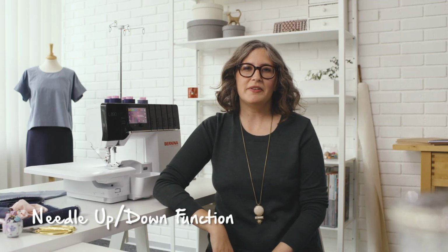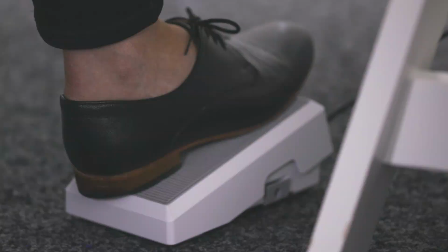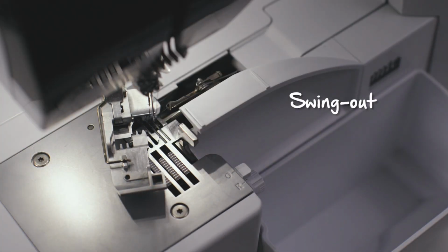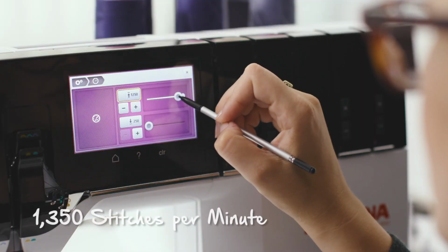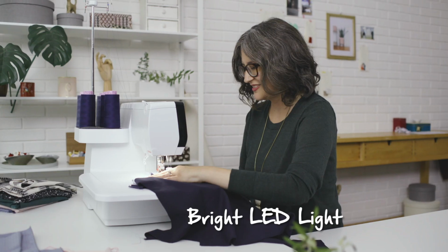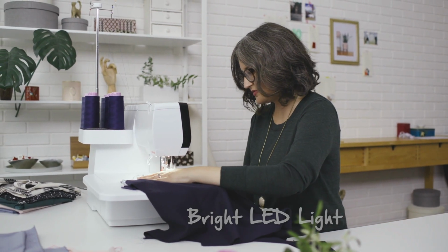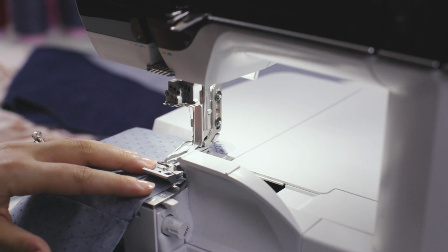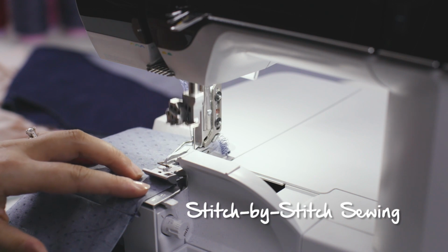The needle stop up and down function is great. All you have to do is kick back on the foot control and your machine will move the needle a half step. The presser foot swings out to give you easy access to the needles while threading. Not only is the L890 super fast, but you can also adjust the top speed as well as the lower speed. The bright LED light is super helpful because it allows you to see every stitch, whether it's day or night.